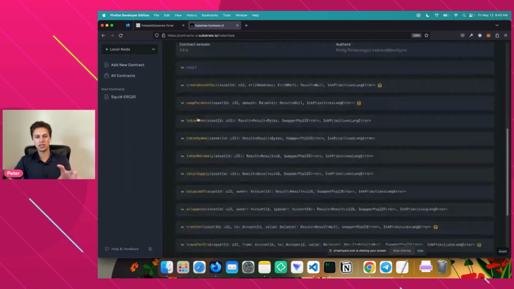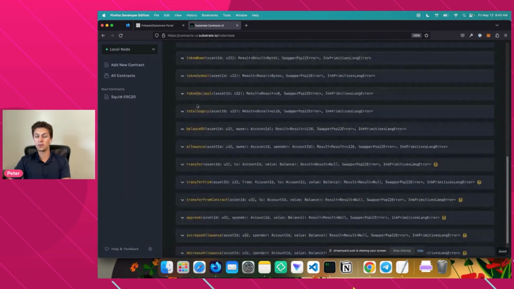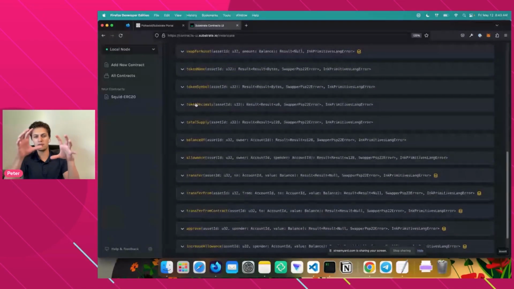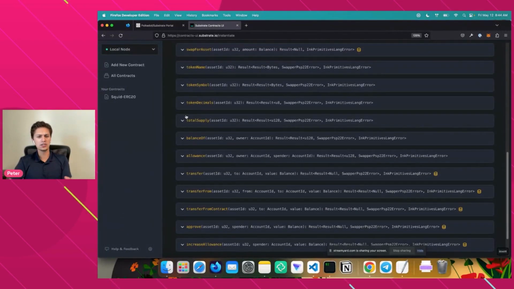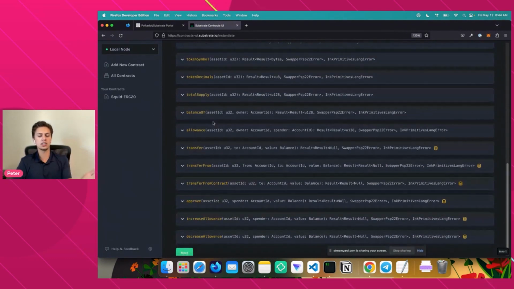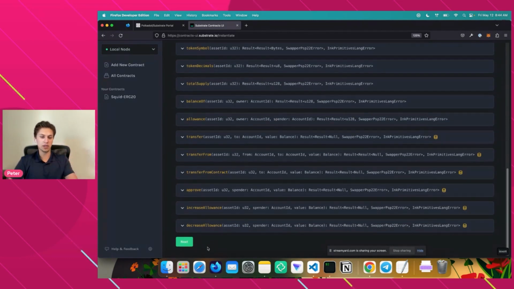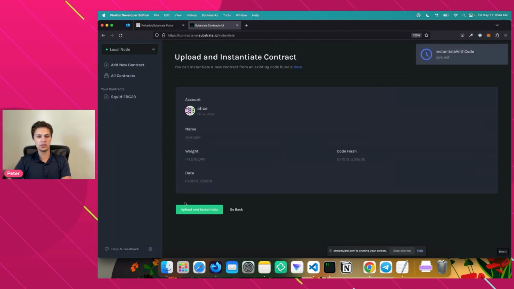It's got quite a few functions here, because a lot of these are actually exposed from a chain extension that bridges our pallet assets with the ink contracts. As you can see, it has a similar interface to an ERC20 or a PSP22, where it's got things like transfer and approve, and all of these are functions that we can then use to interact with our chain extension, which interacts with pallet assets. Go ahead and press next, and everything will be successful.